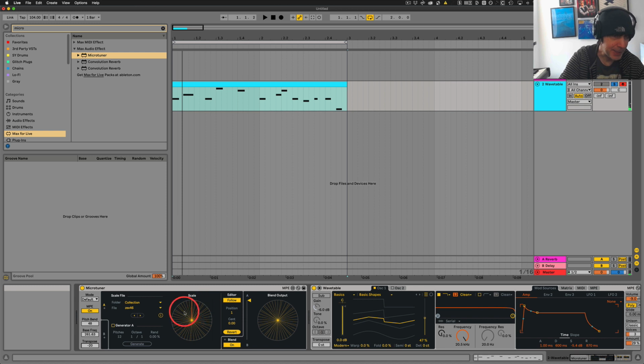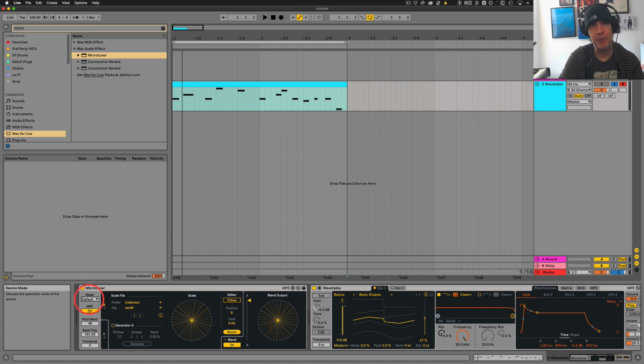Where you want to be on the scale. But obviously by default, you can keep it at 0. So loads of different things that you could do. And also, if you're playing chords, you can get some really interesting things when you change from one scale to another. So definitely have a play with this and let me know what you think.